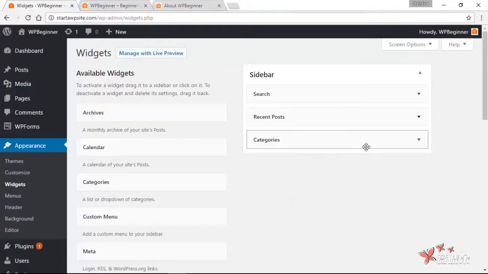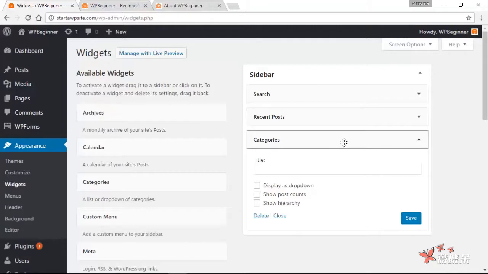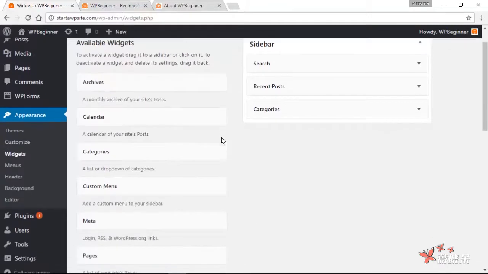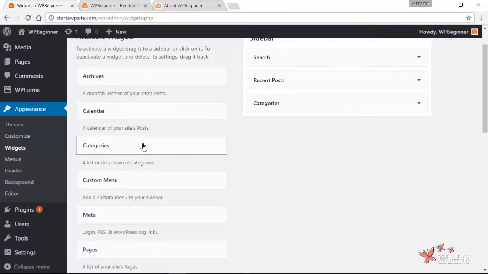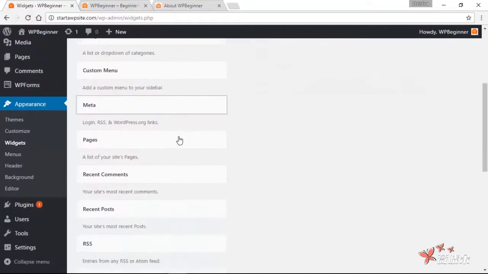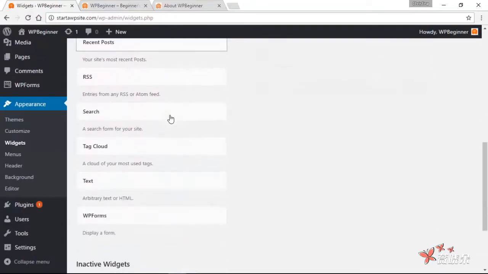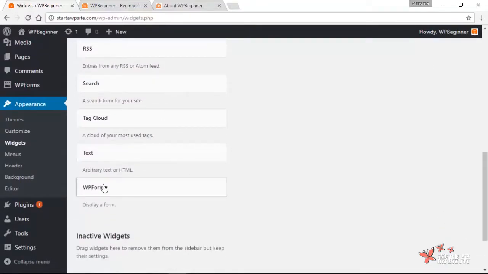Any post that has a category assigned to it will be under there. And then on the left, these are all of the widgets that we can use right now. When you add more plugins, like with the WP Forms Lite, you see a widget here is now available. You also have a text widget, and that allows you to type any text into the sidebar, and it'll even let you use HTML and CSS to use that.